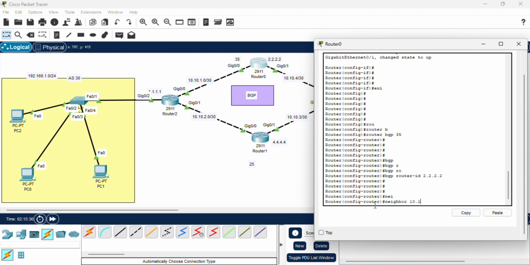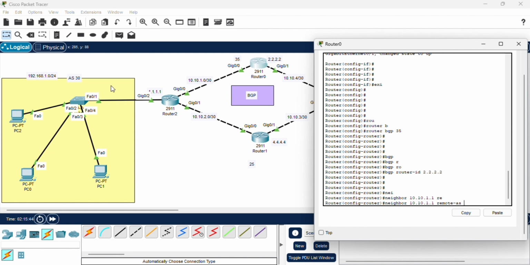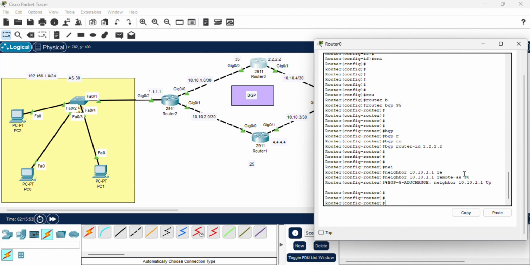Then it is 10.1.1. Remote AS, the autonomous system number of the system. Oh yes, so they have recognized that neighbor.